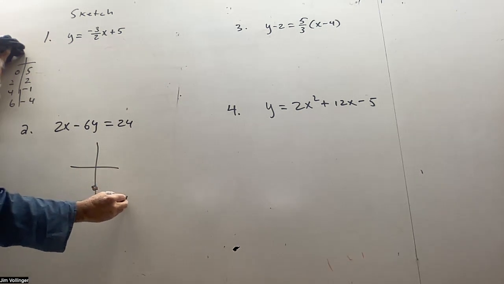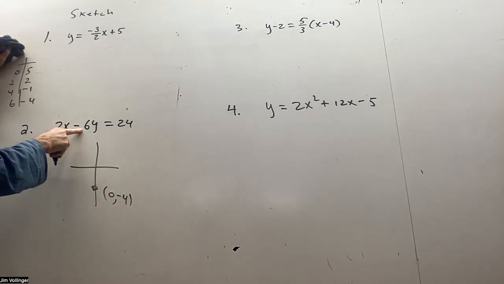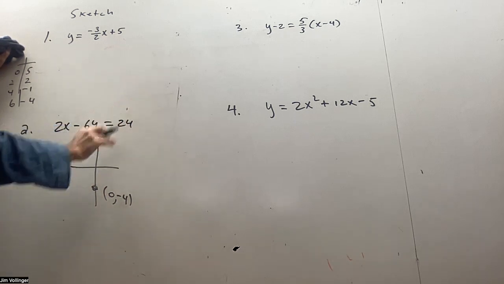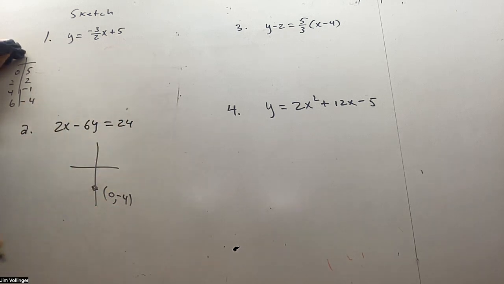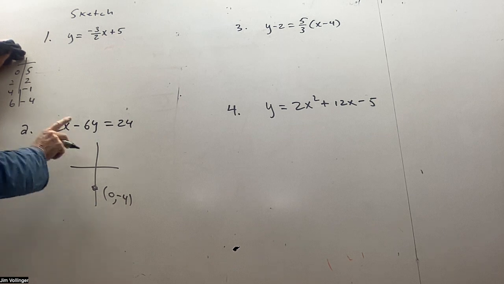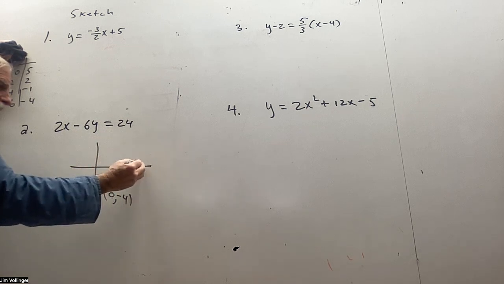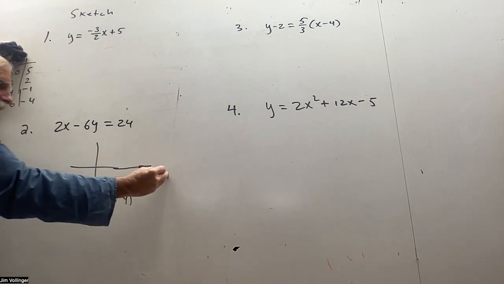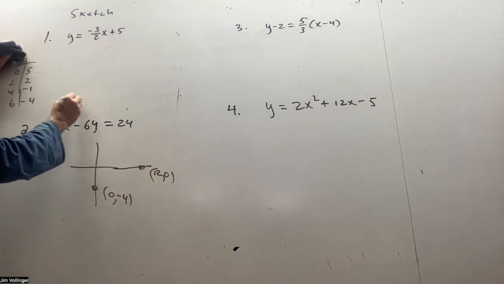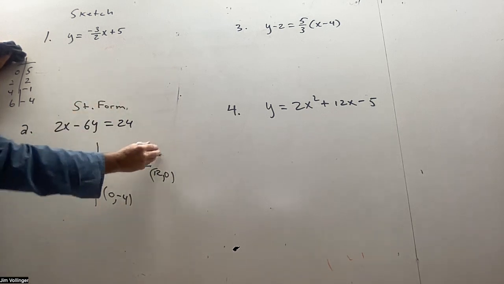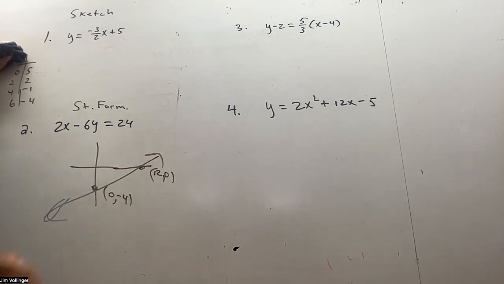0, -4. Minus signs mean it's going up. If it's a subtraction, it's going up. Addition means it's coming down. Just saying it. If you let y equal 0, cover it up. X is 12. Well, maybe out here. So 12. So this is called standard form. You're not supposed to change the way it's written. You're supposed to know that it's the x and y intercepts. Again, domain and range all reals.